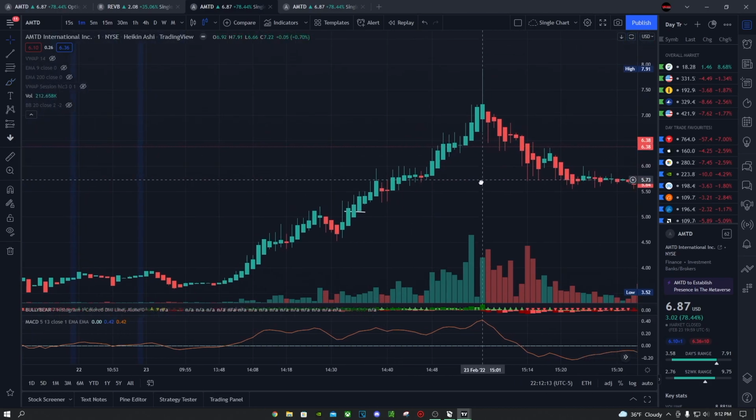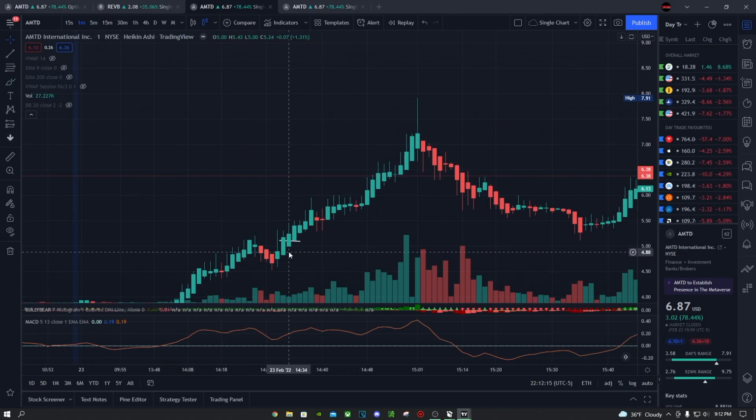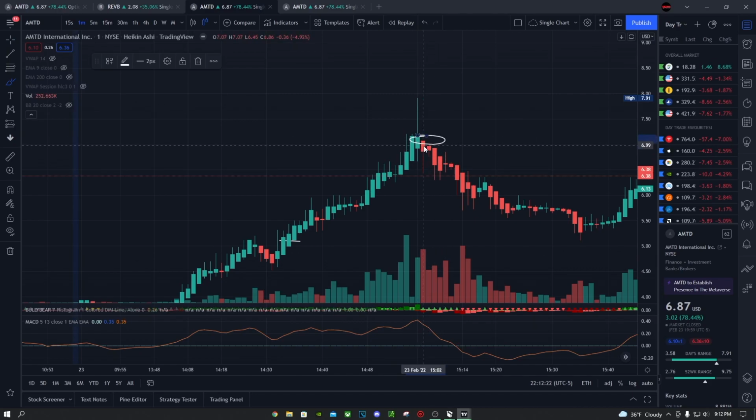And you could play it by exiting at the first red candle you see. Or something I like to do on a really bullish stock is to exit around the first candle where you see there's a base on the top, so there's no wick on the top. Just like the opposite of a green candle, where no bottom wick means it's bullish, on a red candle, when there's no top wick, it is bearish. And as you can see, after there's no top wick, it just went down.